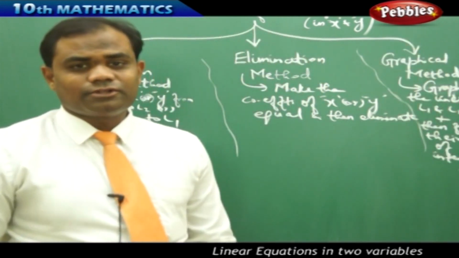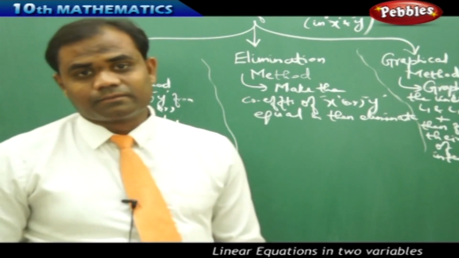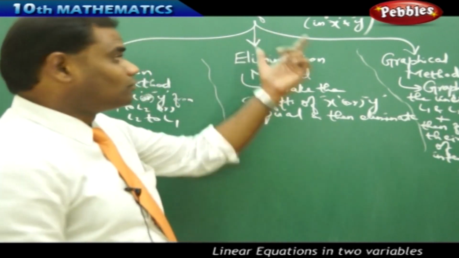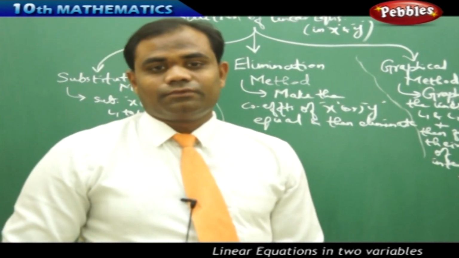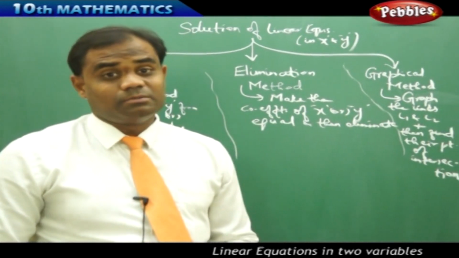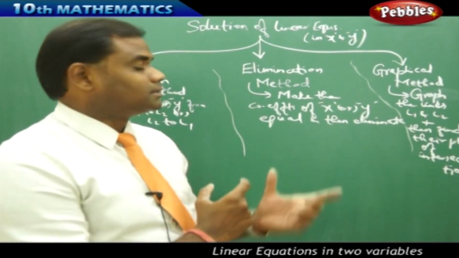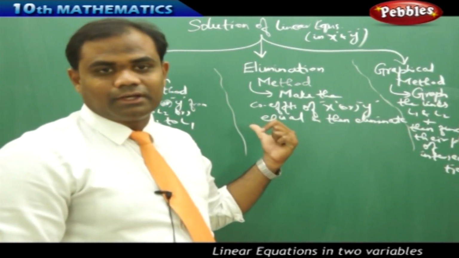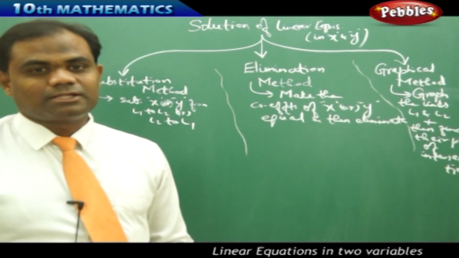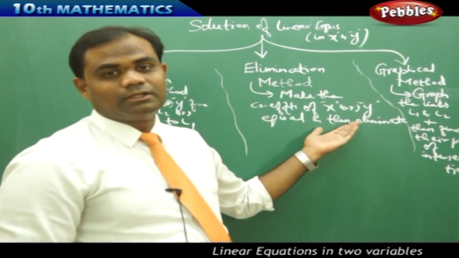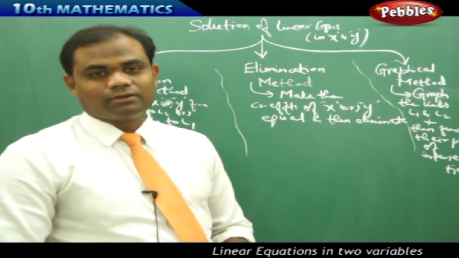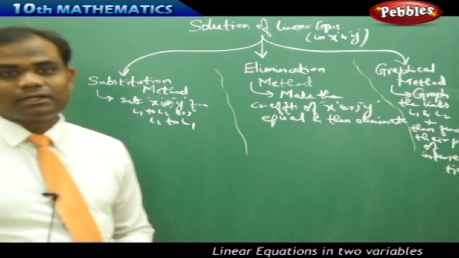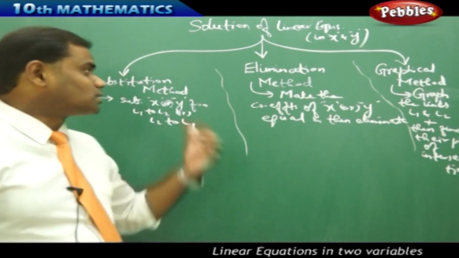This is how we use the three basic methods in finding the point of intersection, or the values x and y, or the solution of the linear equation. So we have the choice to use any method until and unless it is mentioned that a specific method has to be used. But one of the most basic methods is the elimination method, because this helps us in solving any problem. So let's see each of them individually, starting with how the substitution method can be used.